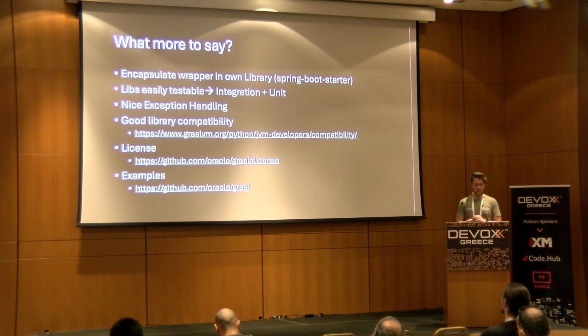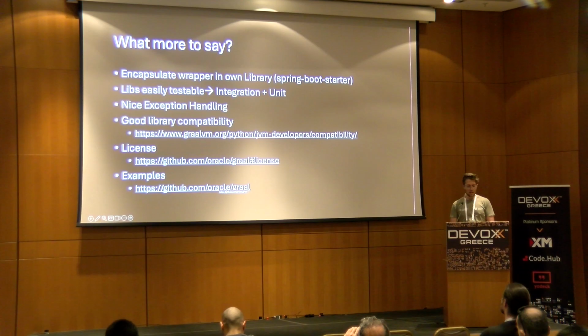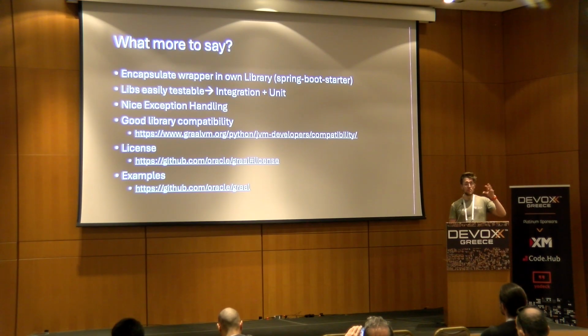Also, if you don't want to, there's also a community version. Now, there are really cool examples which you can look into when you go to github.com/oracle/graal. There are ones for every different language, and also, for example, because Ruby is no longer developed by Oracle themselves, they also have their own GitHub repository where you can also find really cool examples.